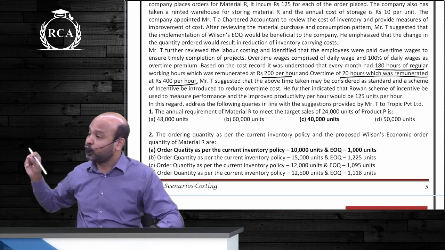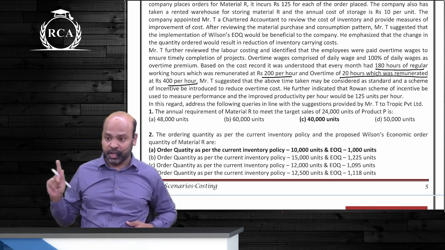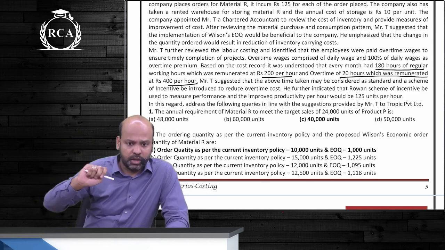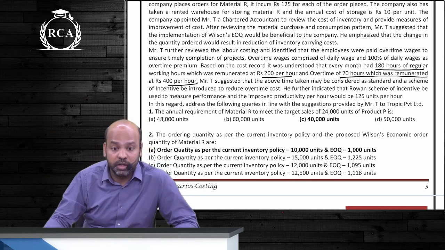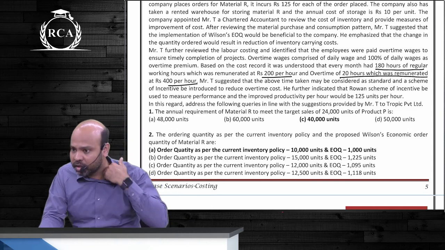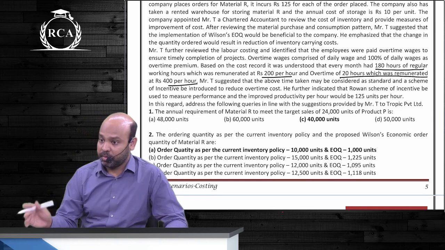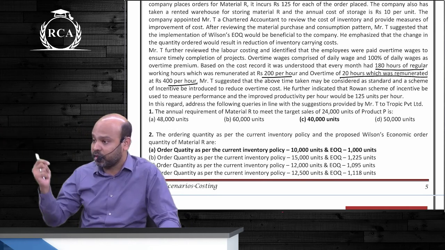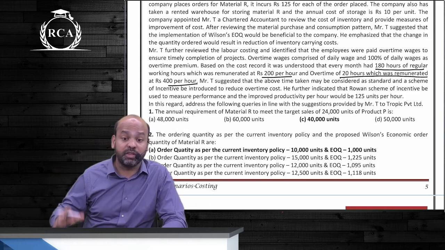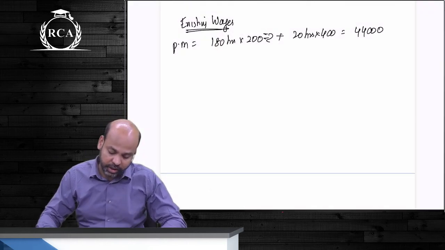अब सोचो guys, 20,000 units manufacture करने के लिए, isn't production 20,000? He says productivity will increase to 125 units per hour. That means what will be the total number of hours required? 160 only. अब 20,000 यूनिट्स कहाँ से ईयरली आउटपुट हो गया बेटा? पर मंथ ही अपने पास नॉर्मल वर्किंग आवर्स 180 है ना. But I cannot question the question. I will have to only calculate on the basis of 160 hours. Right now I was paying 44,000 under Rowan guys.